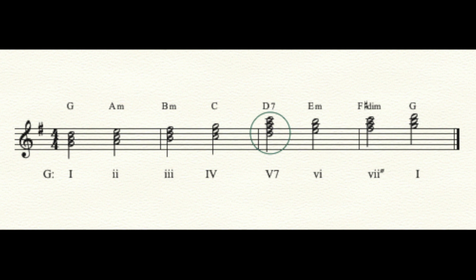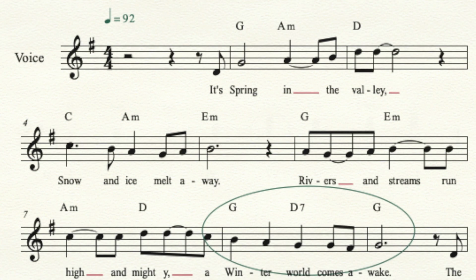The F sharp is going to be in contrast with that G, but we have F sharp on the first part of the word "awake." So if I put a D7, which is D, F sharp, A, C, then I've got a stronger 1-5-1, and now it's 1-5-7-1. And again, we'll talk about that 5-7 later in another music theory lesson. But I really like what that's going to sound like.